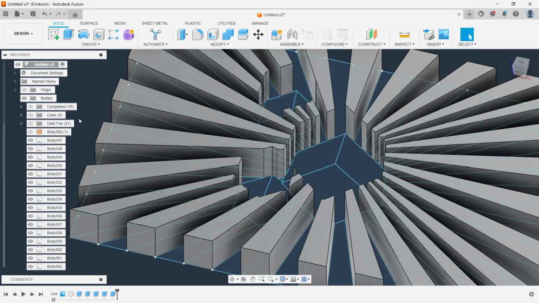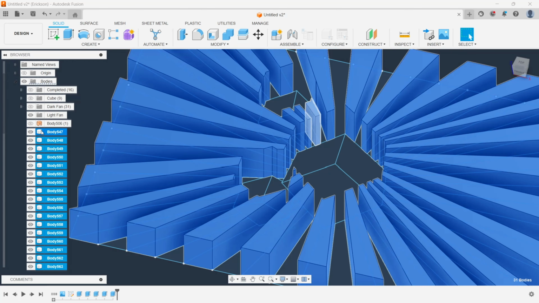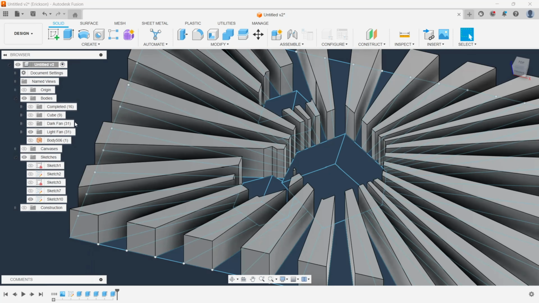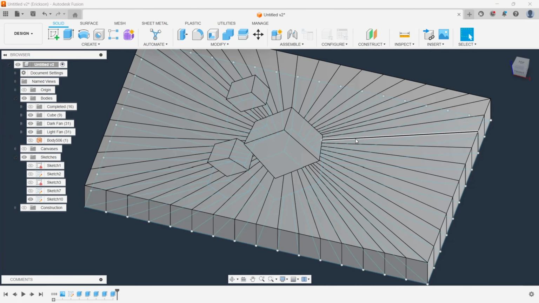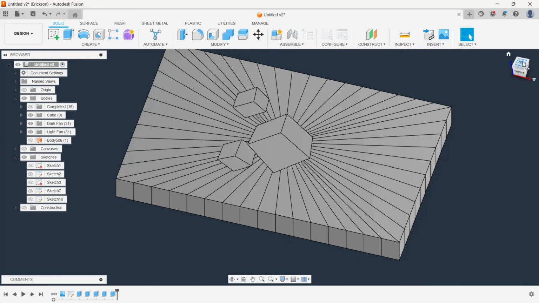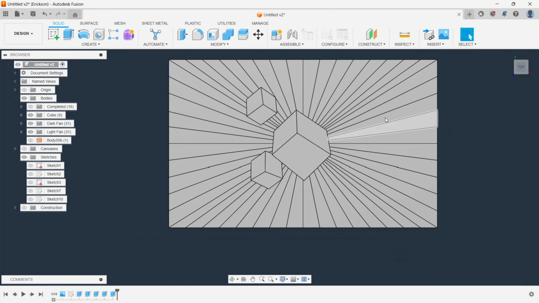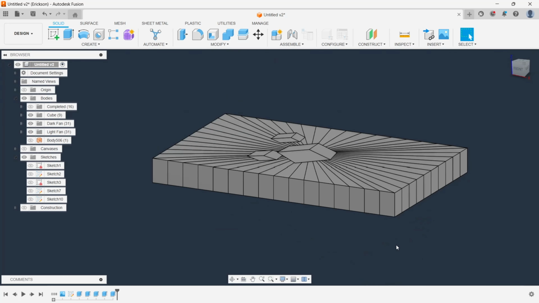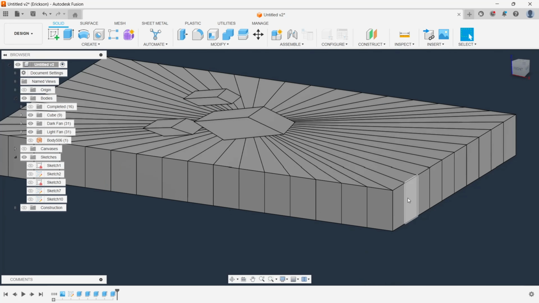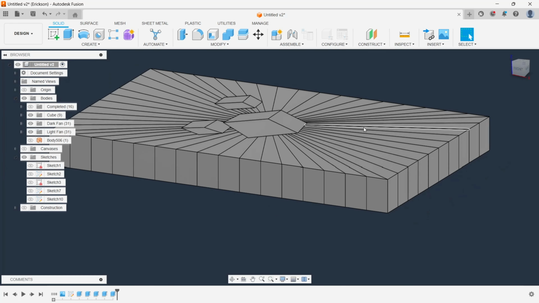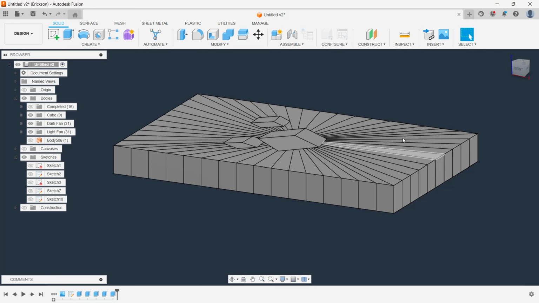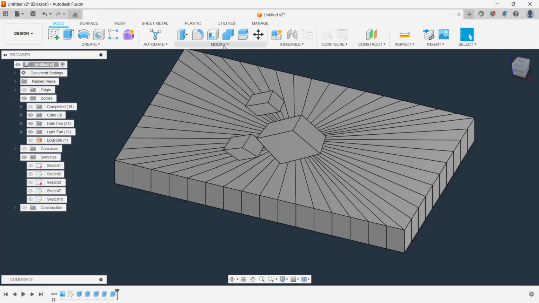We'll hit OK on that, and then I'll make a new folder, and we'll say this is the light fan. All right, so now we'll dump that in there, and then we'll bring everything visible. We'll hide our sketch, and there is our veneer. And it's 0.75. My veneer is 0.02 thickness. Okay, we'll just keep that in the back of our mind. But it's nice working with this just to visualize, and then we can start adding different colors.